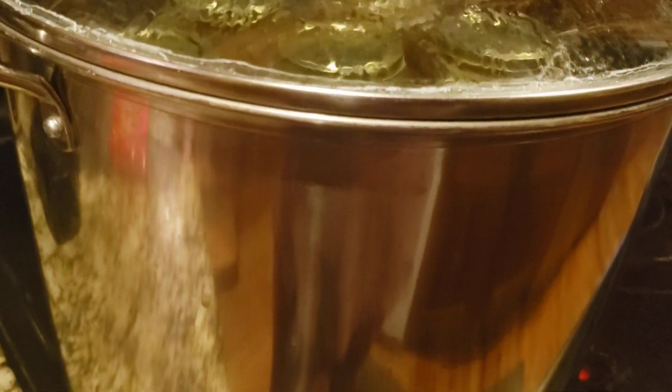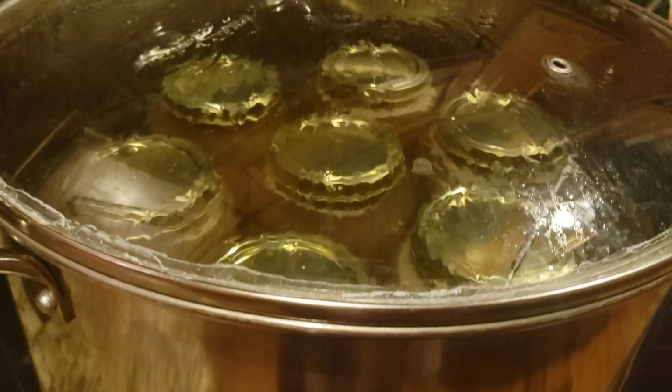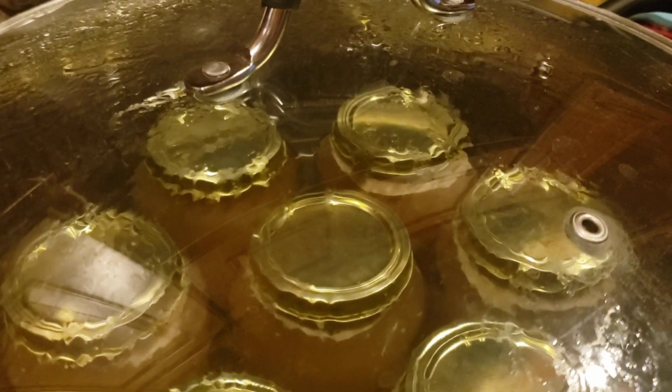It'll be up at a rolling boil in just a few minutes, and I always let mine run about 30 minutes past the timer anyway. So it will be right at 3 hours when we get these pulled, and everything that's inside of the jars will be boiling as well.